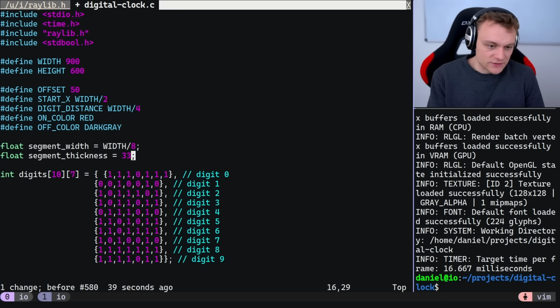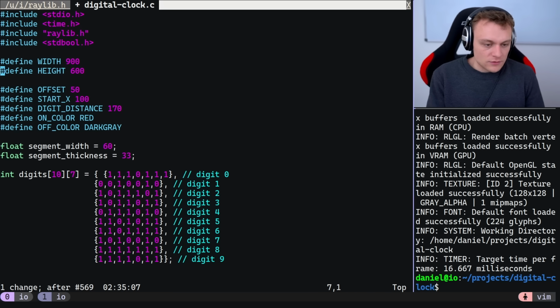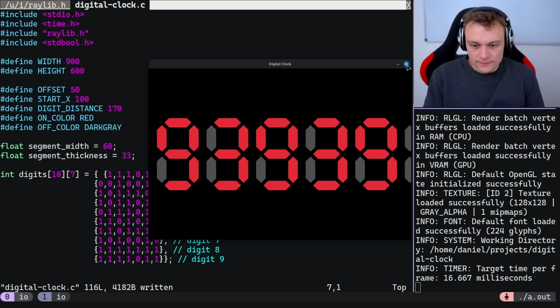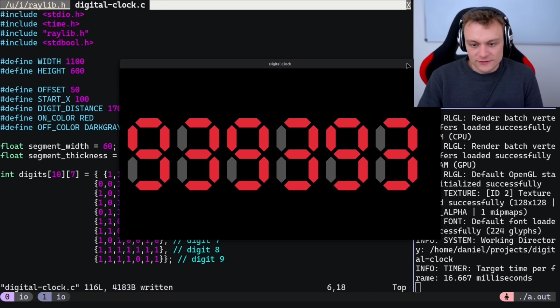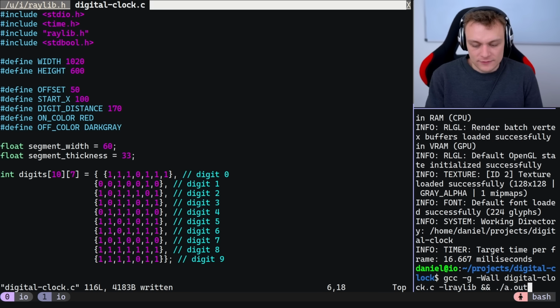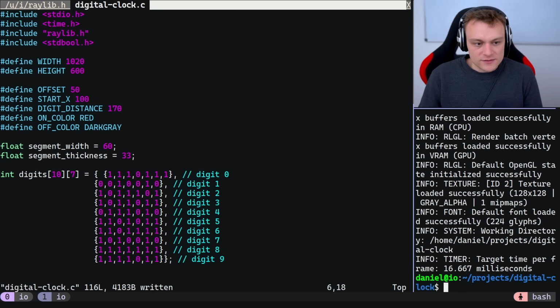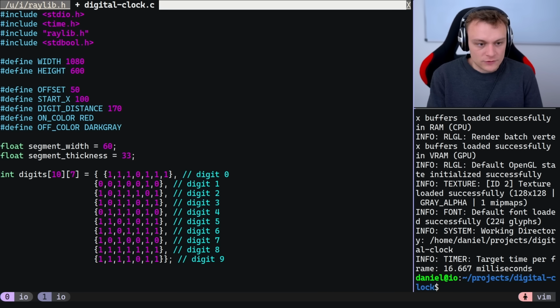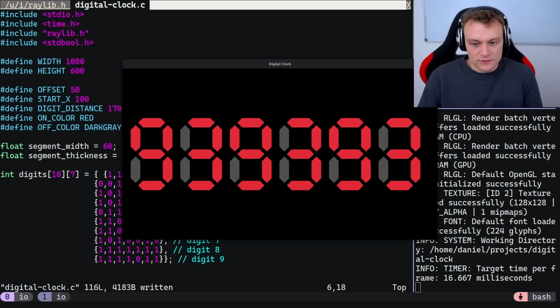But I don't like that somehow. Somehow it's weird to do this. How about just hard coding it? Hard coding it is much better. I mean, this looks awesome. I just need to fit in the other digits. Okay, let's just increase the size of this. That's a bit too narrow. Okay, and then so this looks quite okay.